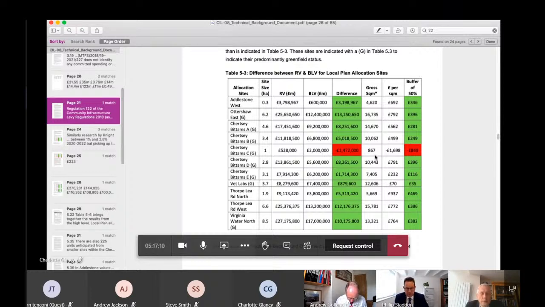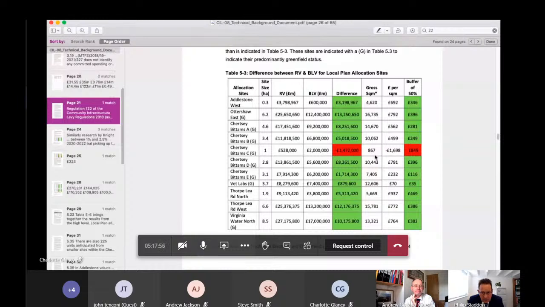Yeah, obviously, in that table, it doesn't identify which zones those sites are in, because at that point in that particular background document, we actually hadn't got onto the point of distinguishing different charging zones based on the surpluses and viability evidence. It's not till later on that you start looking at the results of that table and all the other tables that you then start to look at where different charging zones might be set. Good point. Yeah, I'm jumping ahead a little bit in my eagerness. Let's come back to it a little bit later. Okay, so that's what we're seeing then from the allocation sites.